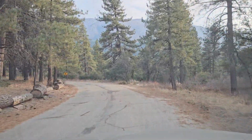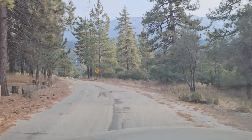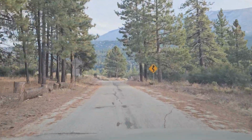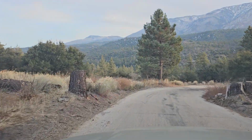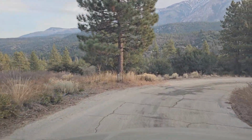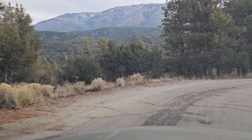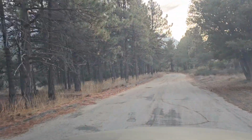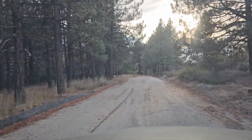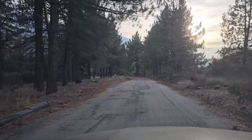This is Camp Radford Road. It comes off of Seven Oaks Road. You know, Glass Road comes down and it forks. Glass Road comes down from Highway 38. If you keep going straight at the fork, it turns into Seven Oaks Road there. That goes to Seven Oaks on the left fork. The right fork is Seven Oaks Road. It goes back across South Fork.